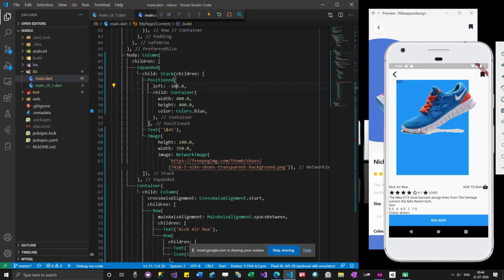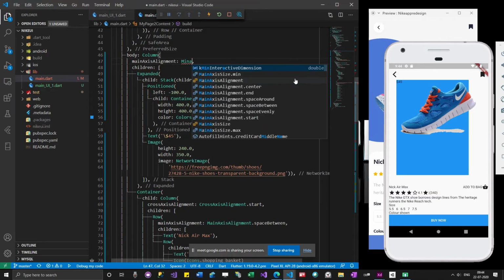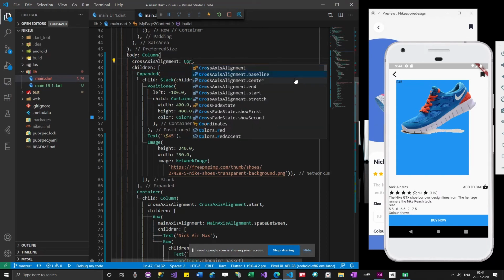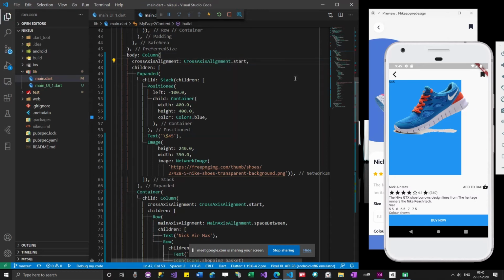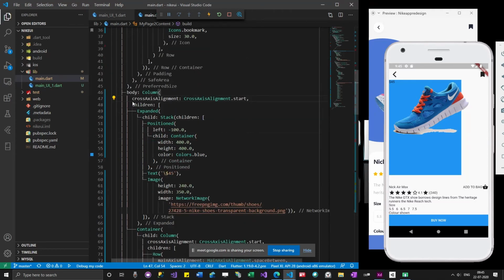Okay, somehow it is getting some space on this side. Let me see what I could do. Okay, so we got it there, but that's not exactly how we would do it.